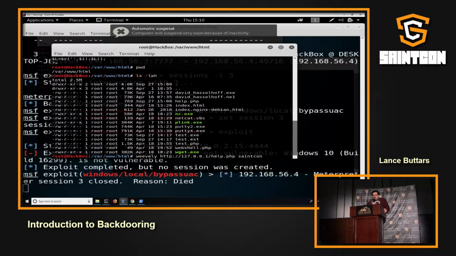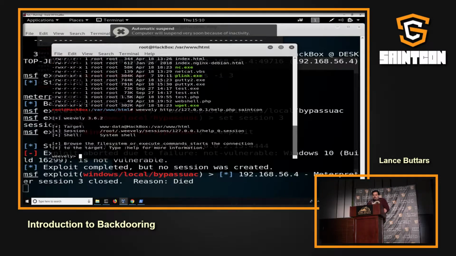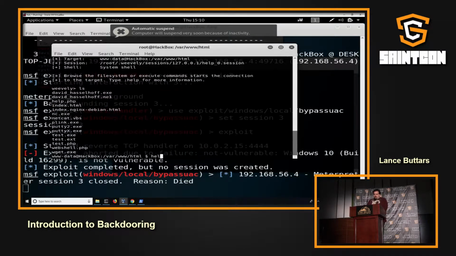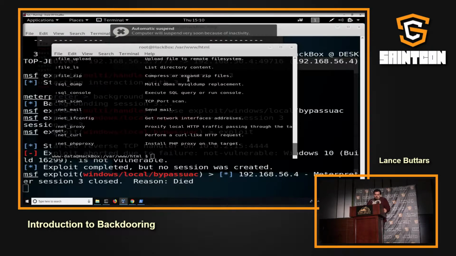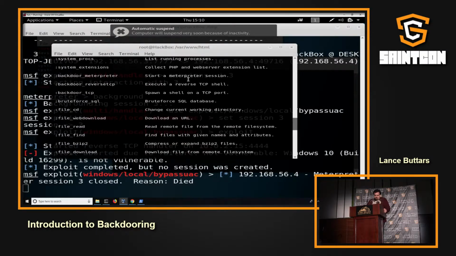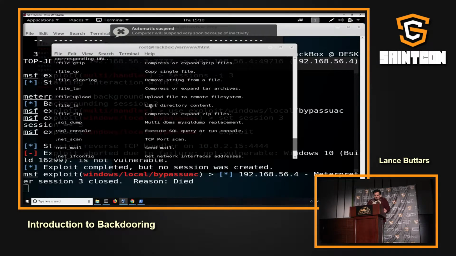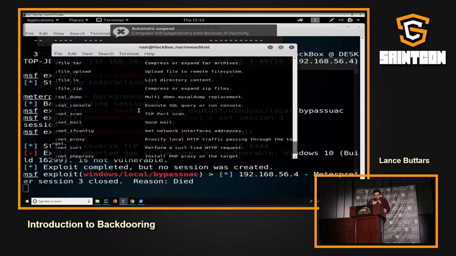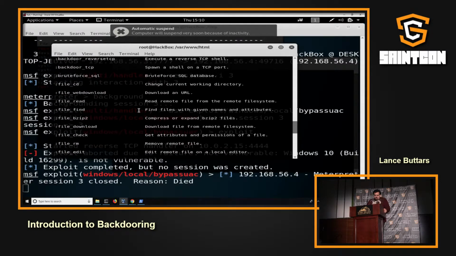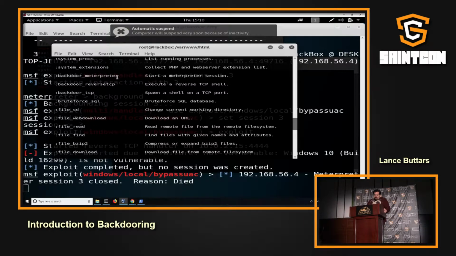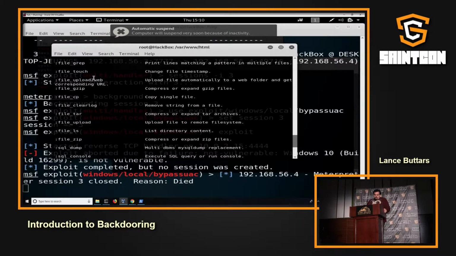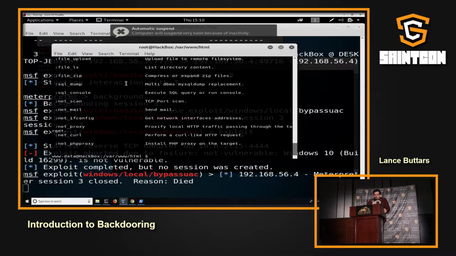And then once we have the web shell on there, we just connect to it, specify the path to the PHP file and the password, and now we have a connection. So we can ls, help, we could do a SQL dump, cat etc passwd. I think there's a command here to, yeah, backdoor interpreter. So we could go back here and create an interpreter session and get even more access to the system using interpreter.